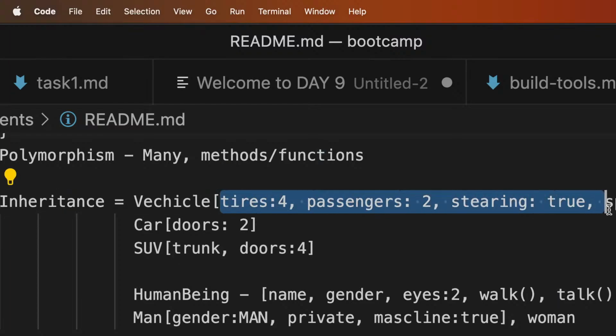It means that you will have to define all this in the car class. When you get to SUV, you will define everything that is in vehicle and everything that is in car. You will define them in the SUV along with the trunk and other information. So that makes it duplicating effort and properties and things like that. That is why we use inheritance, for us to be able to avoid duplicating what we have written before.